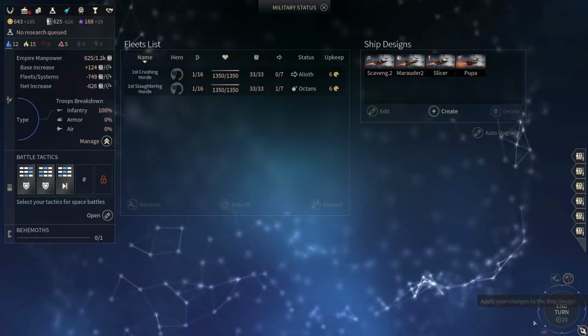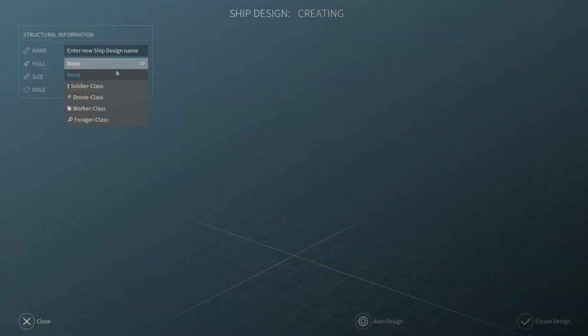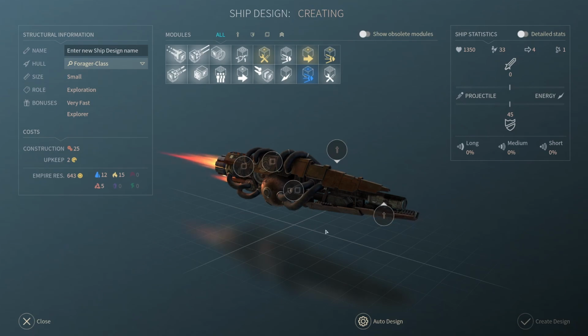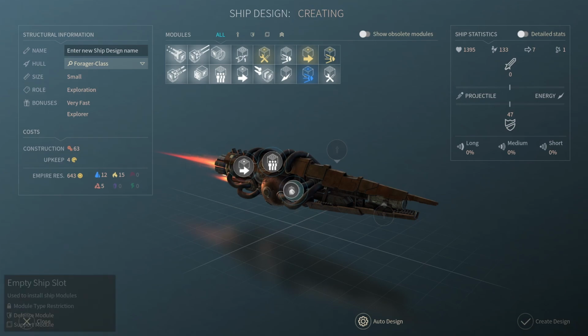For our other ship, we will choose the Exploration Hull. So let us create a new hull based on the Forager. While it is weaker and deals less damage than an attacker, it has 3 support modules, allowing us to add an engine and 2 manpower invasion modules, improved recruiting.